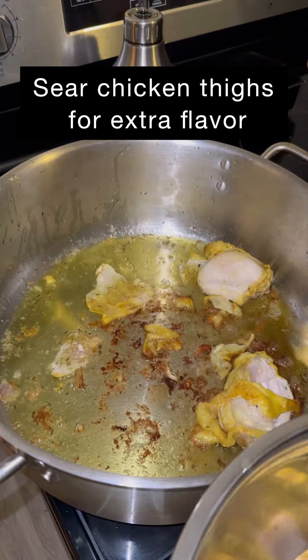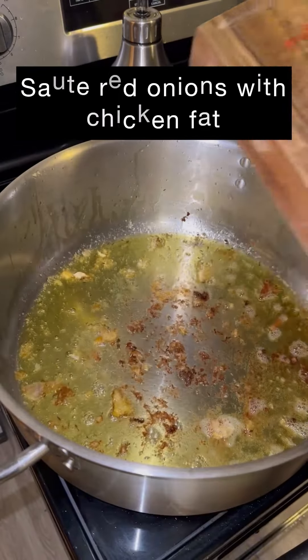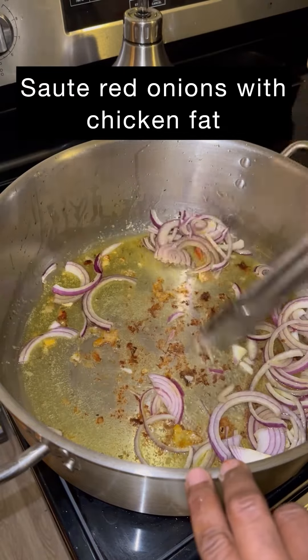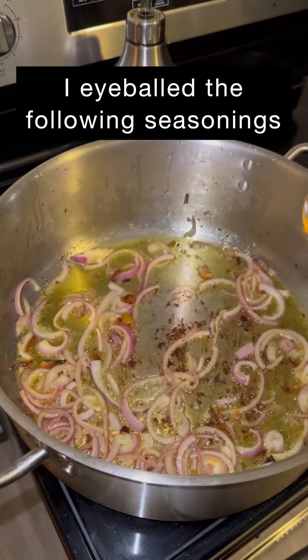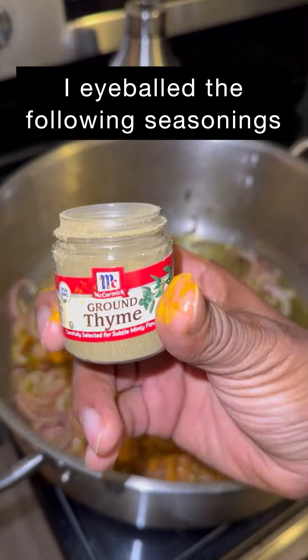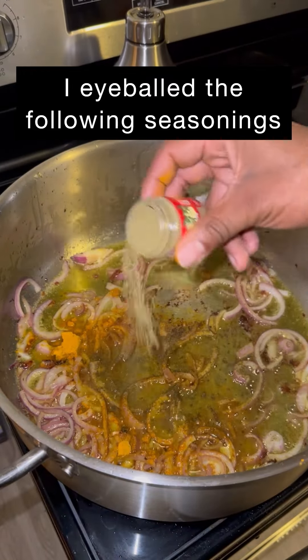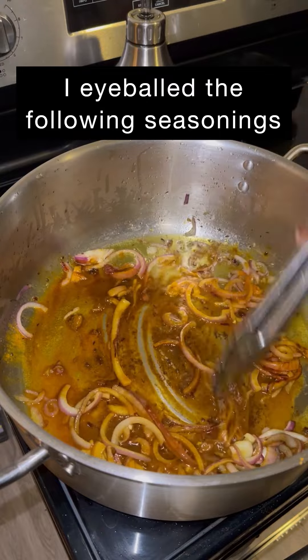I'm going to get my olive oil. Now, this technique is interesting — a lot of times people just fry the chicken, but what I did is use the chicken to get a little more of the chicken fat and juices into the bottom of my stew. I got my red onions; I'm going to sauté those up with those chicken fats. I'm going to add a little more turmeric, a little more curry powder, and smoked paprika. I'm sure there are going to be some Africans in the comments like, 'Smoked paprika, that's not part of my recipe,' but that's the beauty of cooking — you just do what you want to do.